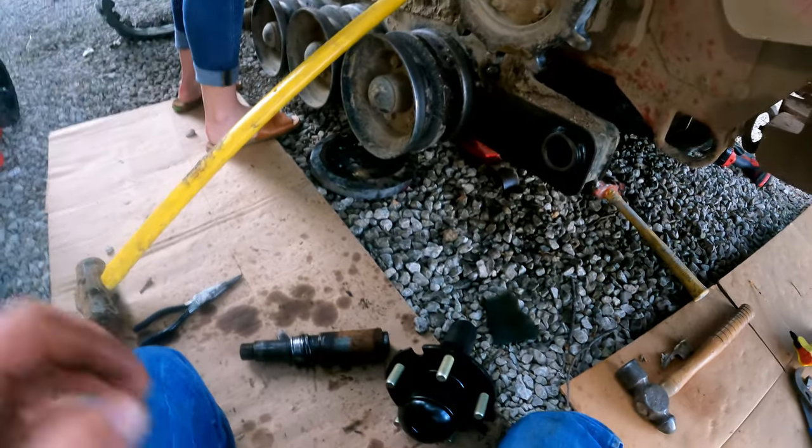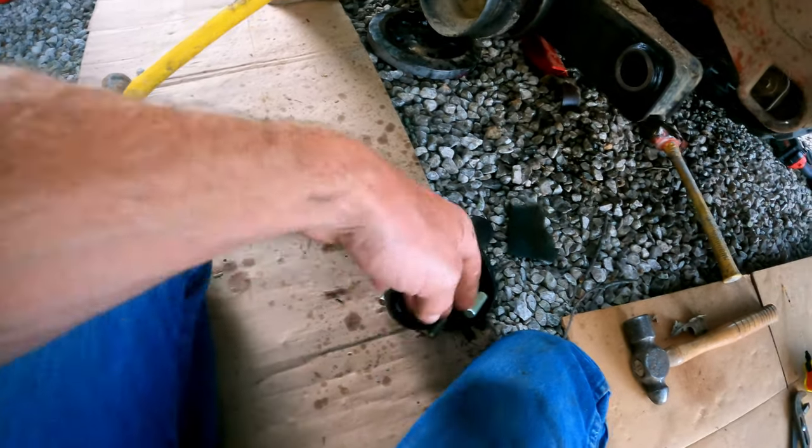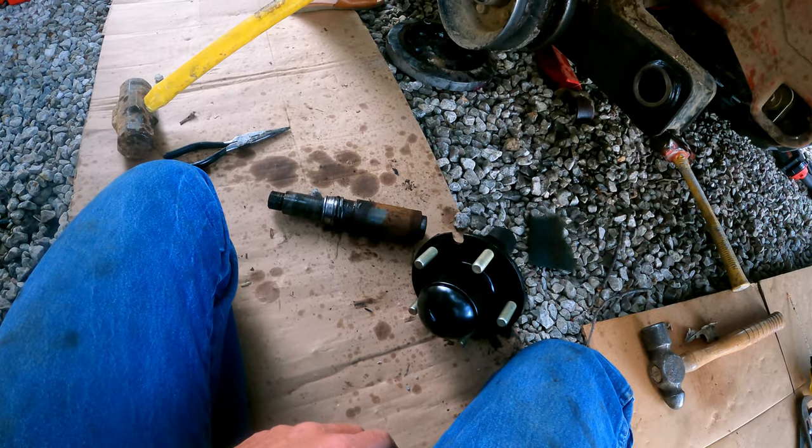So we're gonna push this thing in here. If we really have to, we're gonna put a piece of wood over this or a really soft piece of something. Tap it in there with a dead blow or a rubber mallet or something.